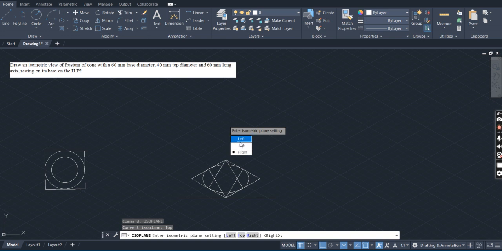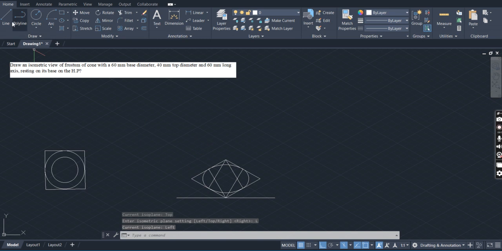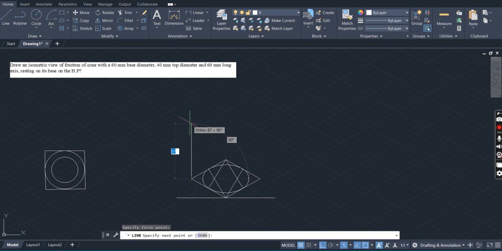I want a height axis from this four corners to this corner. Draw a line of length 60, 60, enter.